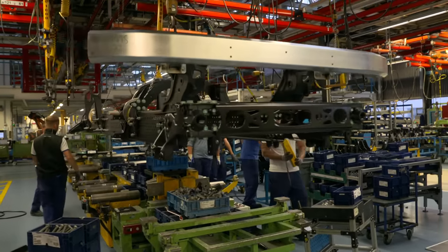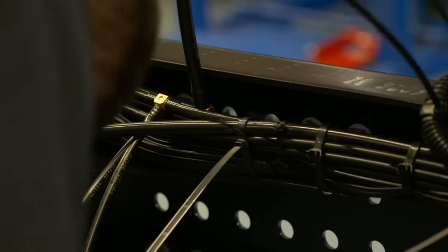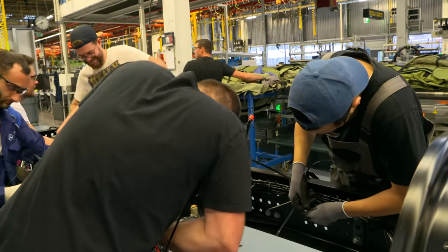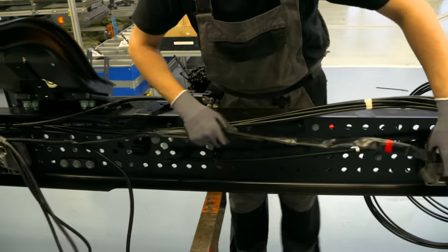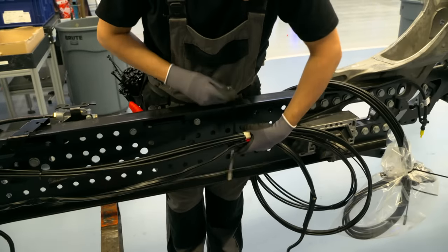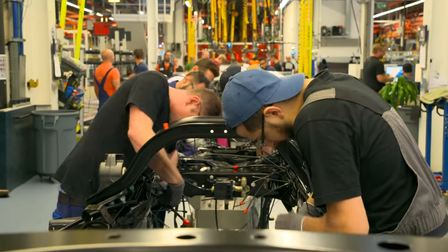This is where the journey through the huge hall starts. After about 6 hours of assembly, a finished truck leaves the factory. All cables are secured to the frame by means of cable ties. It is already clear which parts will be added. For example, what kind of accessories the truck will have, which brakes will be used, and which rear axle version. There are more than 400 colors, a wide range of engines, transmissions, and bodies. The gigantic number of possible combinations means that there are very few identical trucks built here each year.